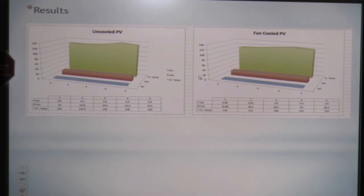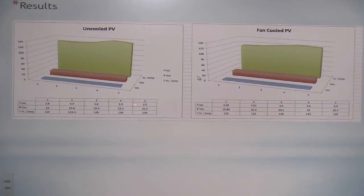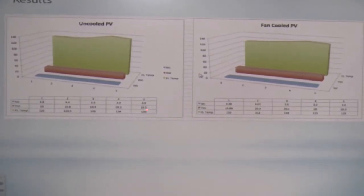Here we go. The uncooled PV on the left, right there. It's kind of hard to see the numbers, but we saw significant voltage drops, especially as we got into the 50-minute mark. This is 10, 20, 30, 40, 50. We start seeing our voltage drop. On the cooled panels, we're getting 20.2. On the uncooled, it's 19.5. It consistently showed degradation over time.